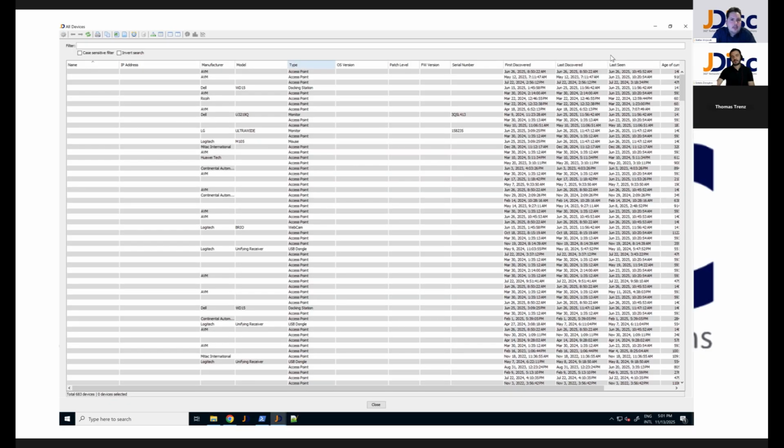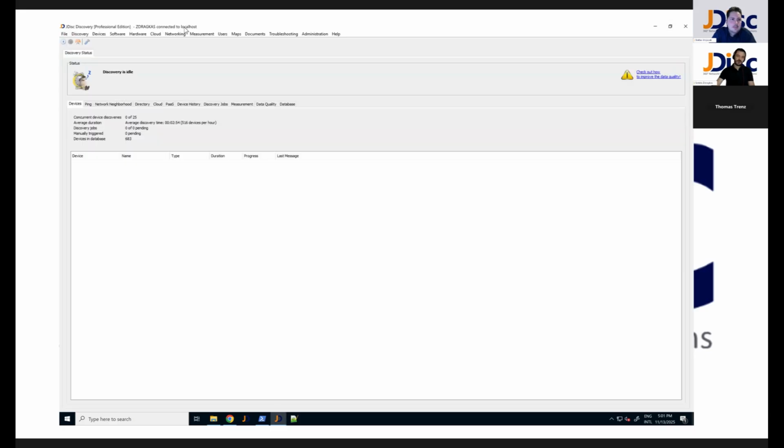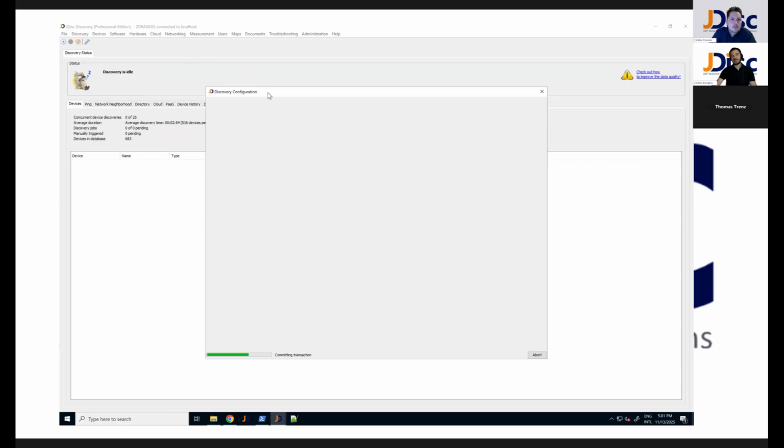Are we also able to run automatic scans of the network? And how is it done? Yes, of course. Our software, you can install it on a server and let it run. It will fetch some data, but to exploit all the possibilities, you have to configure it. One part of this configuration is the configuration of the discovery jobs.